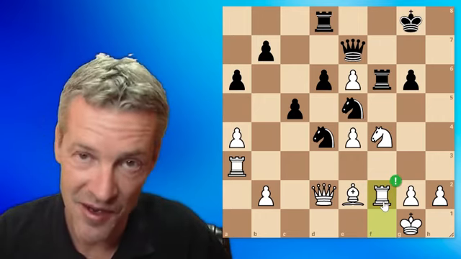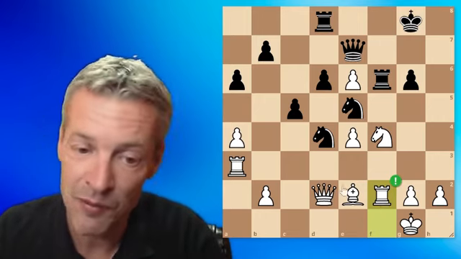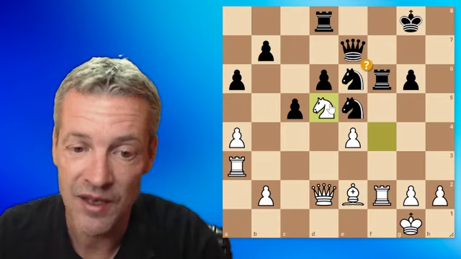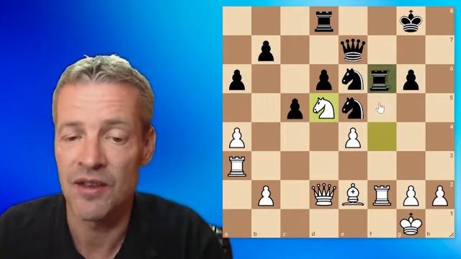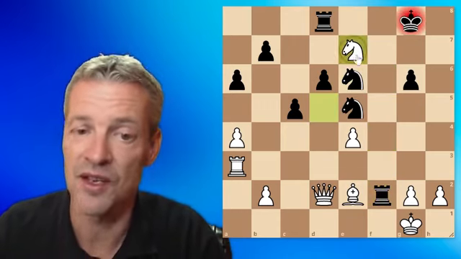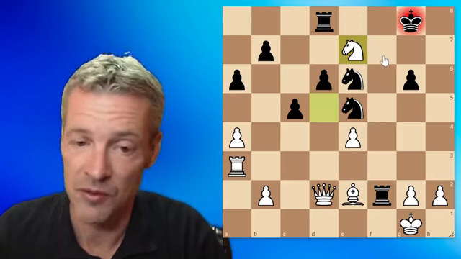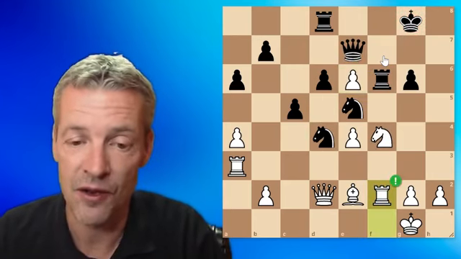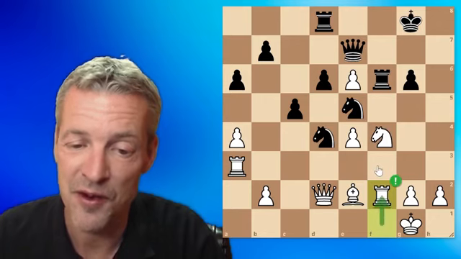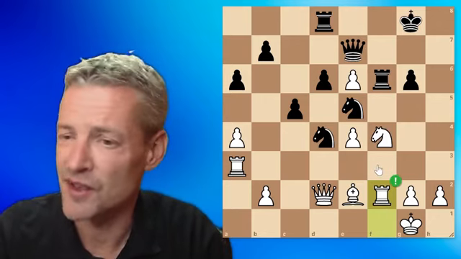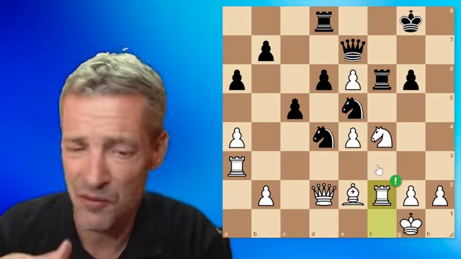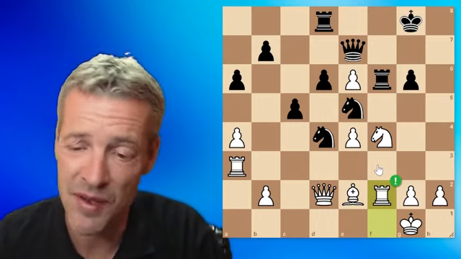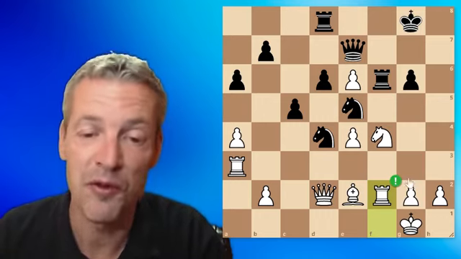We know that if they take on e6, we'll go knight e5, and this time, unfortunately for them, they cannot. After knight takes knight e5, if they take on f2, we of course take the queen. So we win a lot of material. They will have to play something else after our nice little move, rook f2. I don't know if we should call this prophylaxis or secret thinking or preparatory play or flexibility, many names here. In any case, it's a good move.